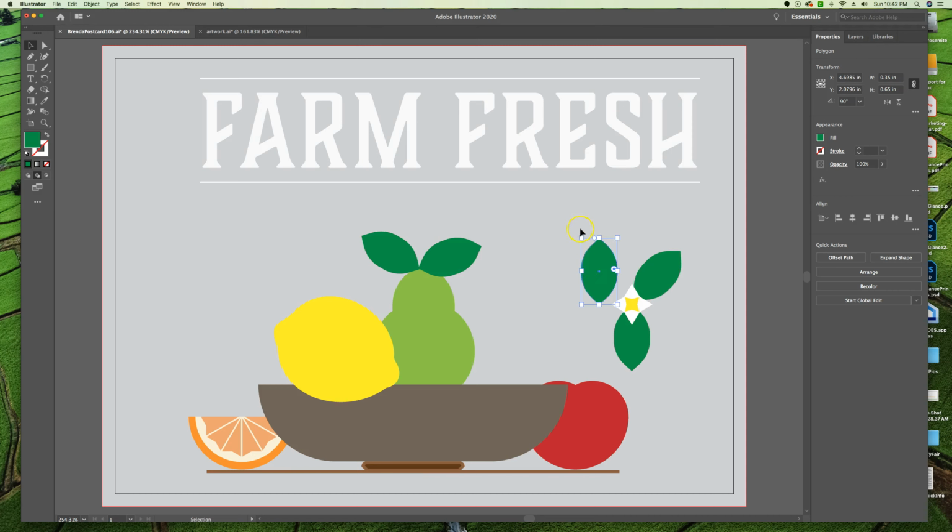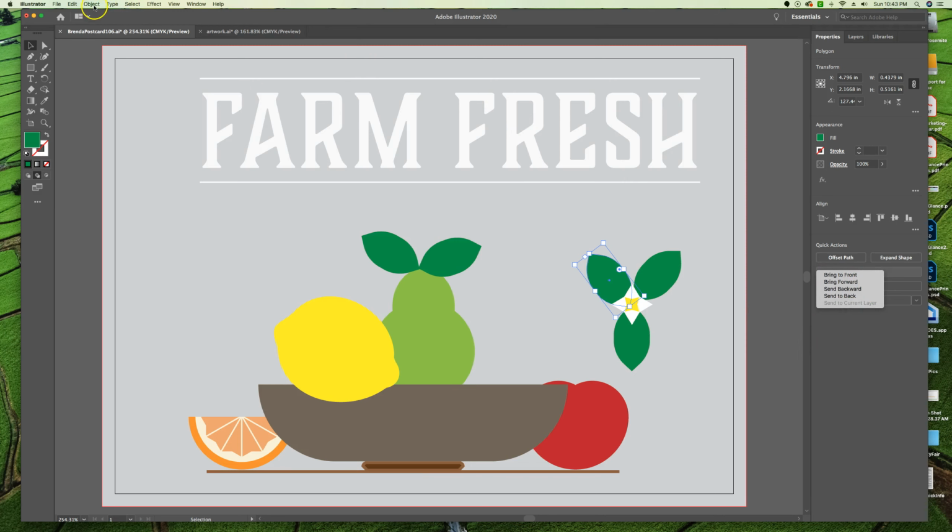Again, if you need to change your stacking order, if one of these happens to be on top of it and you want it below, you have it selected and you click the Arrange button and you either tell it to go all the way to the front, or all the way to the back, which would actually be behind our gray background, so that's not good, or one step at a time, bring forward, one step at a time, go backward.